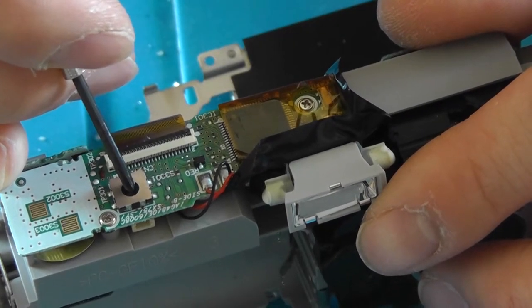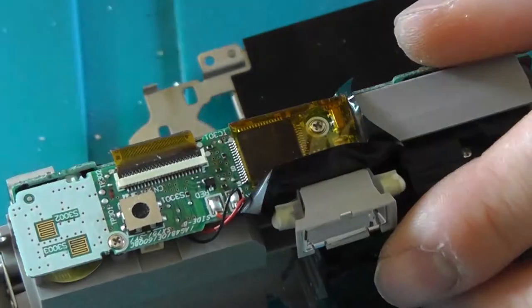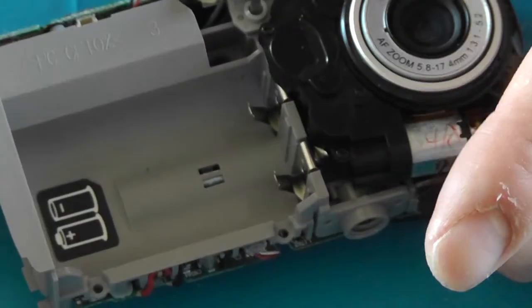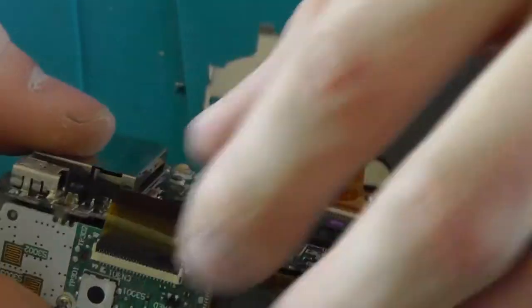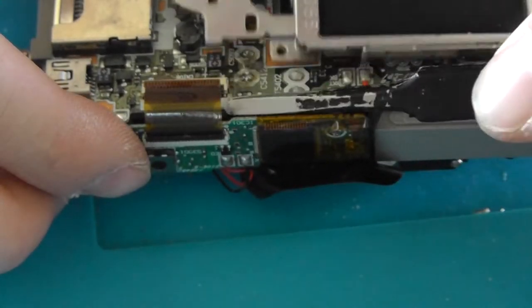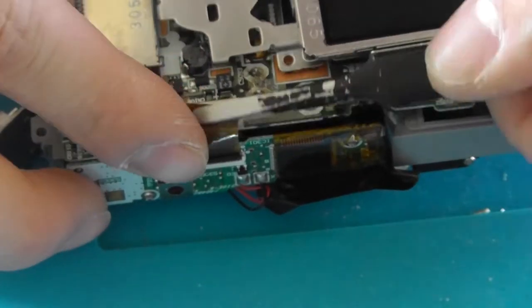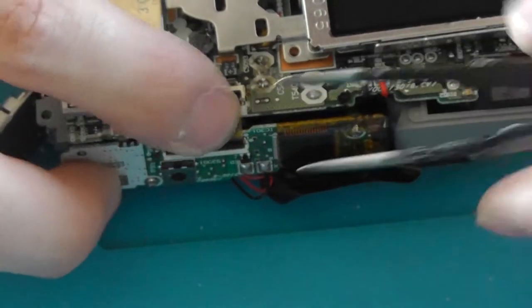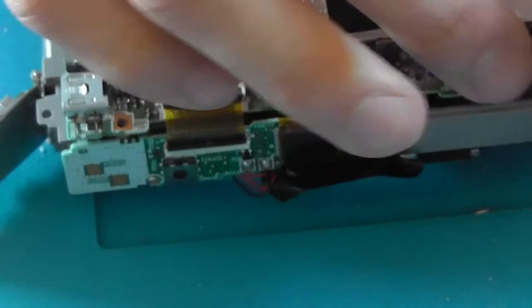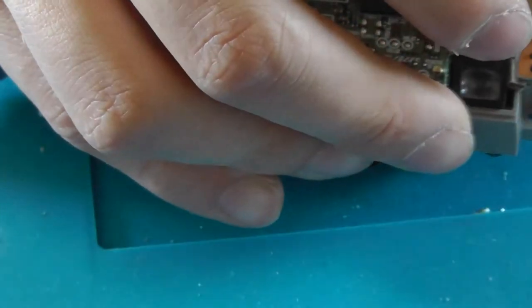And now, so focus, shoot. Really interesting to actually see that button. It's just a normal SMD button. Wasn't expecting it. Now let's place the ribbon cables back where they belong. Like that. That's one. Now the other one slides in.